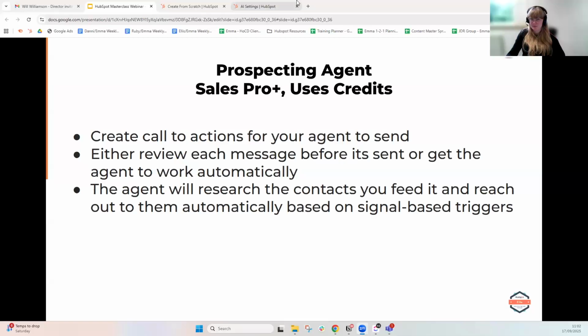From what I've read, one credit is one action or outcome. So it's not like you give it so many prompts and that uses a credit every time. It's based on it actually sending it. So if you wanted to research 100 companies to add, that would be 100 credits.